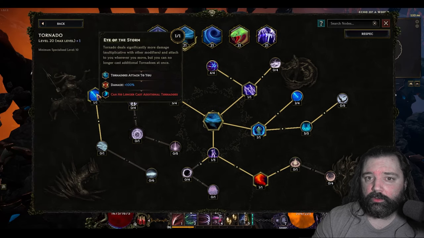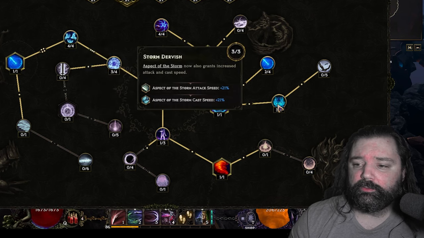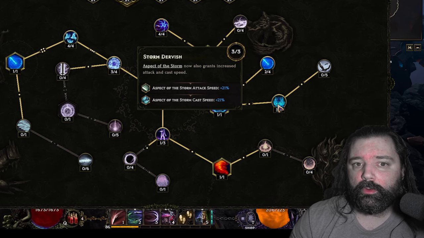Oftentimes, either the tornado or just the storm bolts that it has will actually take out a lot of the weaker enemies as you run down, really improving the clear speed of this build. Whenever you cast a tornado, you'll gain increased movement speed, increased attack speed, and increased cast speed as well. All benefits for this build, allowing you to get more Armblade Slashes and allow you to proc more tornadoes more frequently.